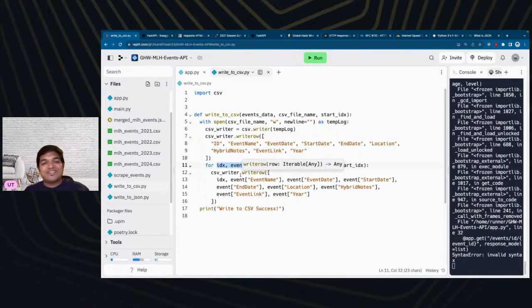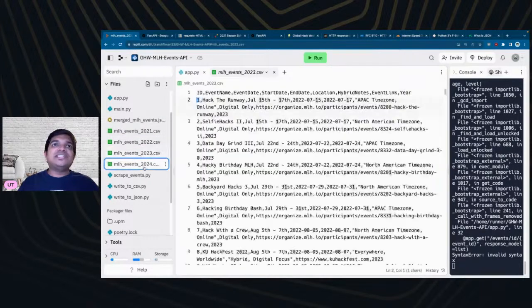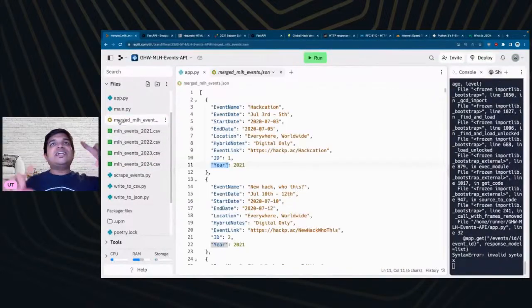It was a valid question definitely, because if you look at the CSV, ID 1, 2 is repeated across all the CSVs, but when we created the merged MLH events JSON, we incremented the ID based on the whole thing. I hope you get the idea.